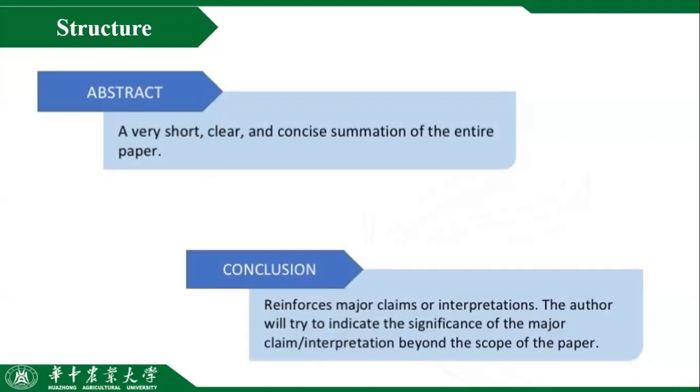Also, we have the conclusion. This conclusion should be the main findings, not like the abstract. The abstract should be the context, objective, methodology, result, conclusion, and why your study is important. In the conclusion, you just claim that the main finding is this, and state the limitation of this study. So this is the difference between the abstract and the conclusion.